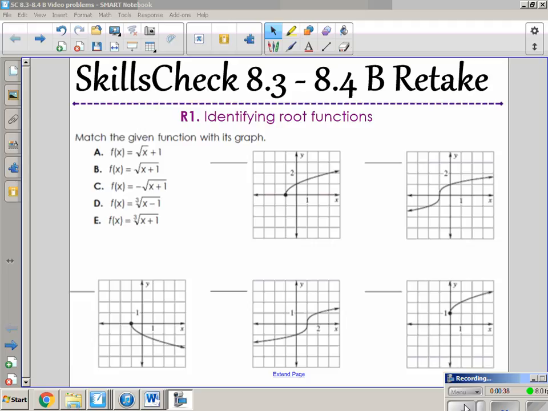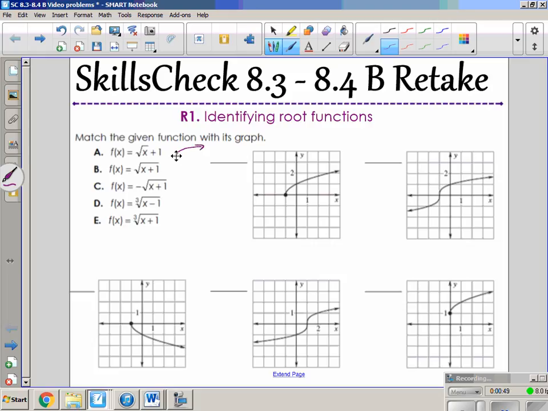A says f of x equals the square root of x, plus 1. It's a square root function, which means we need a graph in the shape of this. So that means we are looking at either the first one or the third one or the last one. Okay, the plus 1 is happening outside of the radical. It's coming at the end. So that's a vertical shift, and the vertical shift is true to what you see in the equation. So since it's plus 1, this means that the square root graph is being shifted up 1. And that happens in the very last option. So that makes the last graph option A.